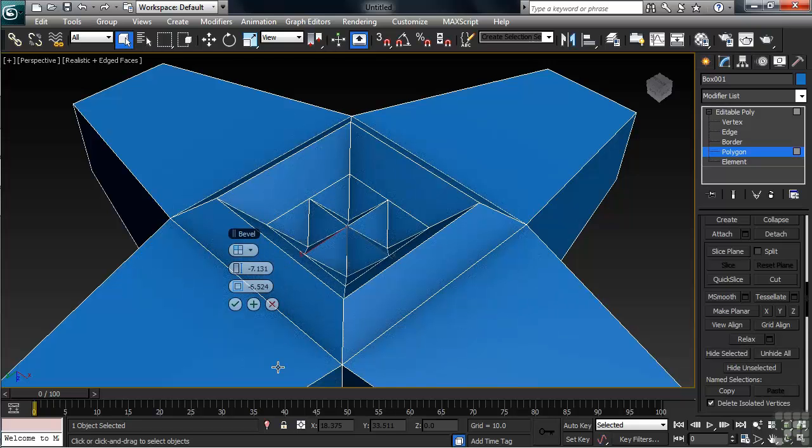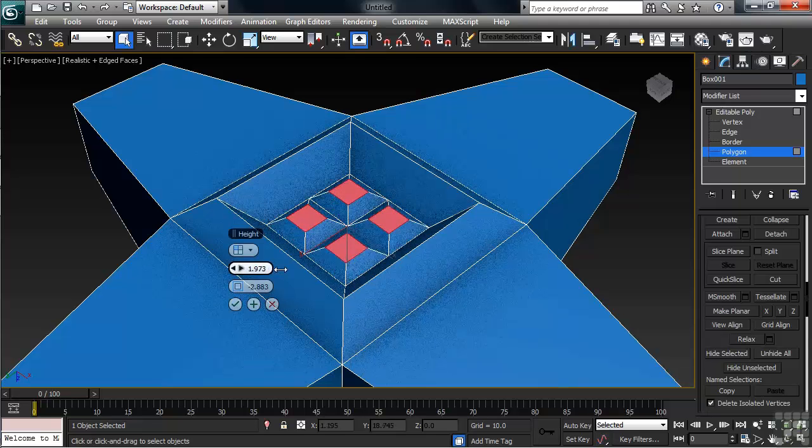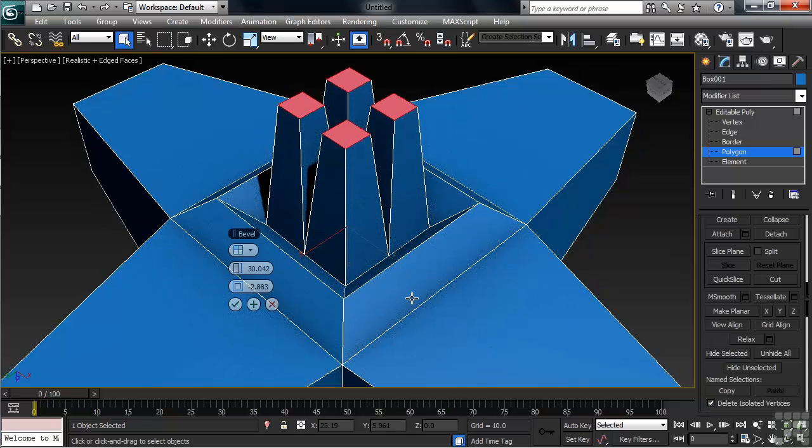Now, things are all twisted around until we adjust our numbers somewhat. Let's first take our outline and see if we can't extend that out. We'll then take the amount, and I'm going to actually push this into positive territory. Okay, now why don't we go ahead and type in our numbers.